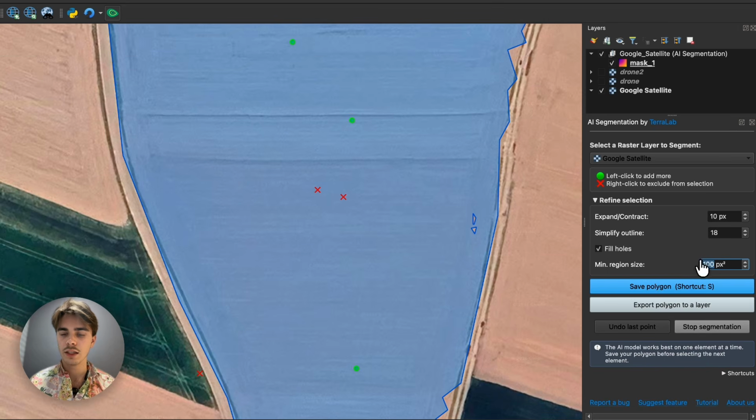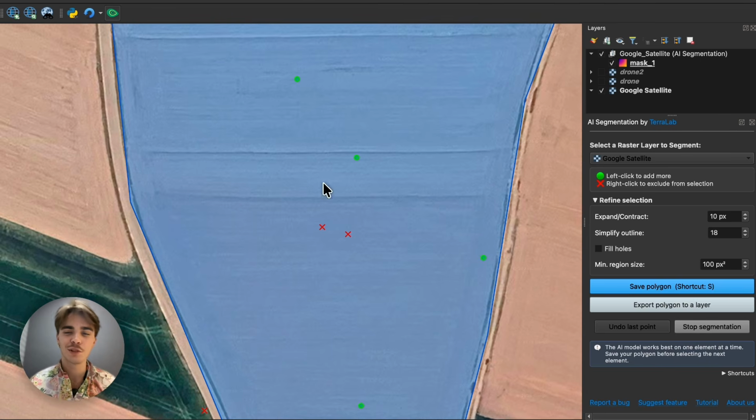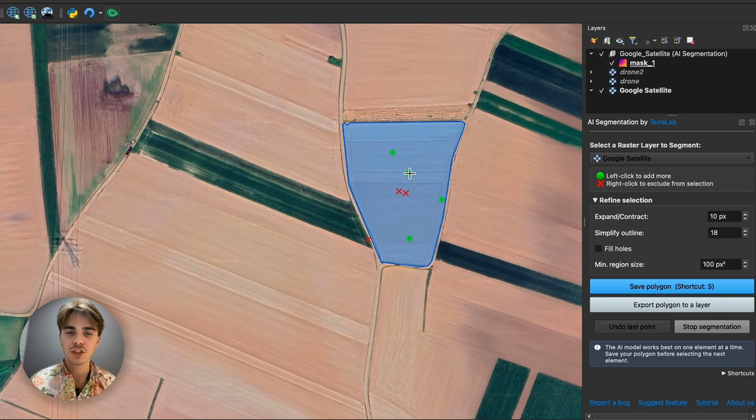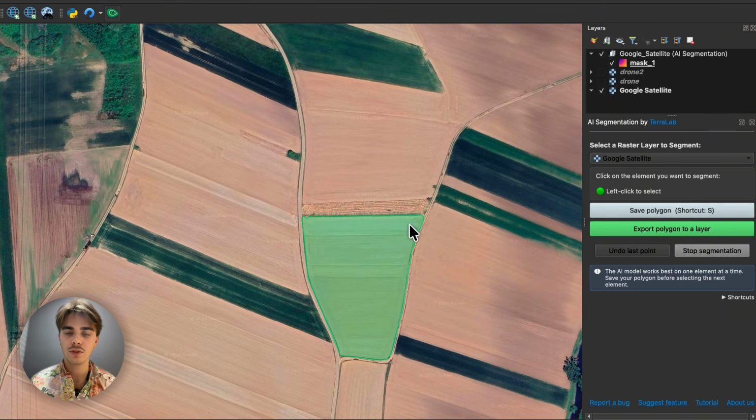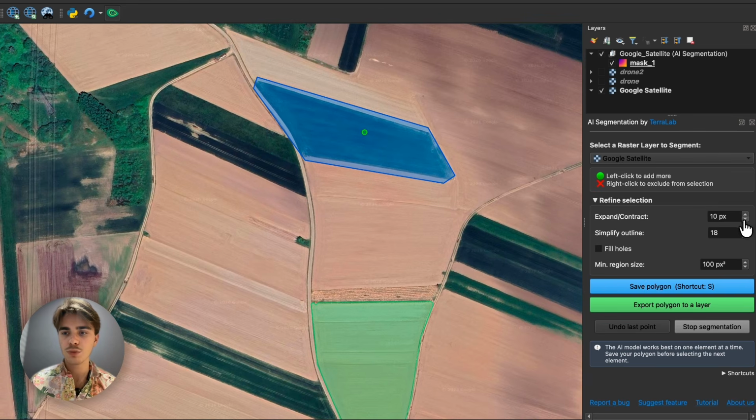Yeah, and I need to remove that. But basically, we're maybe gonna remove this feature because you can just click and it's removed. So don't bother about those parameters, but these ones are really important. So once I have my shape, same thing, I click on Save Polygon, I have my element saved in the session, and now I can click on another one. It's pretty easy and it works like that. You can see that it preserved my parameters from the last segmentation, so I'm just gonna remove it because I want it to be like that.